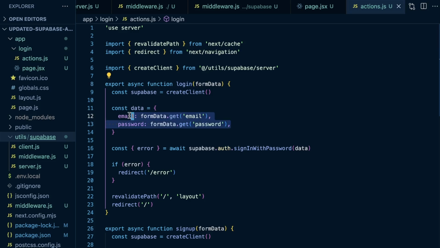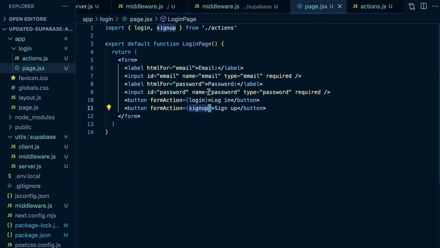We're going to have the email and password data from the login page because for this input, you can see it has the name of email. So whatever value is in this input, when we submit this form, we're going to be able to access that value by using formdata.get email. And same thing for this password.